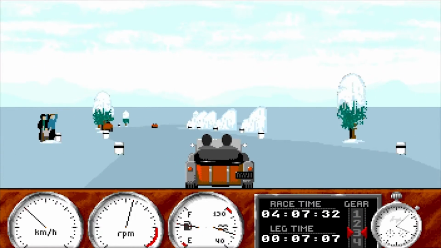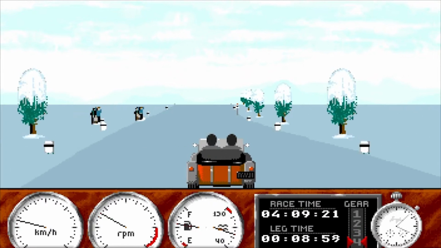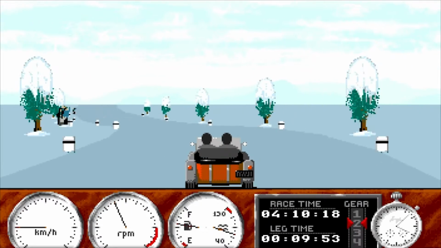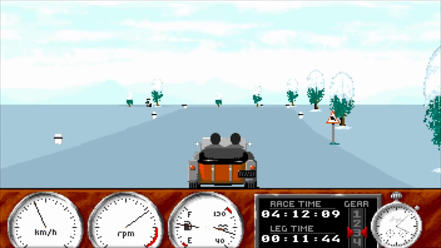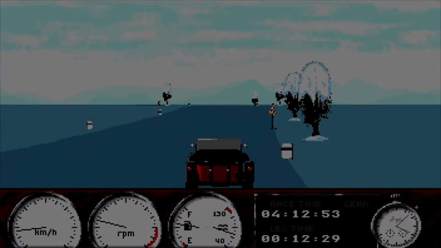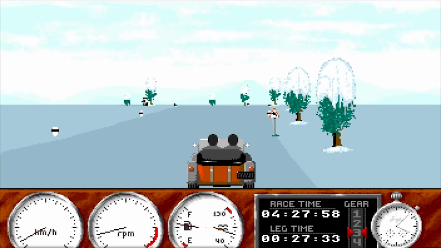I hope I brought snow tires. Oh, and there we go. Already off the road. Come on. Downshift. I should probably stay in a lower gear. Maybe it'll stay in third gear, just to play it safe. Oh, and that's it. Maybe. What do we got here? Oh, no, we're good. 15 minutes. Something's jammed in the wheel again. Okay.